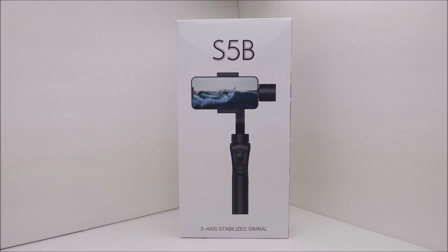In today's video, we're going to be doing an unboxing and a review of a cellphone gimbal. Now, when I'm making videos, or if I'm at the range, or if I'm at a car show, I don't normally bring my Panasonic G7. My G7 is what I use when I'm at home in this area at my video station making videos. When I'm out and about, I normally use my cell phone for making videos.